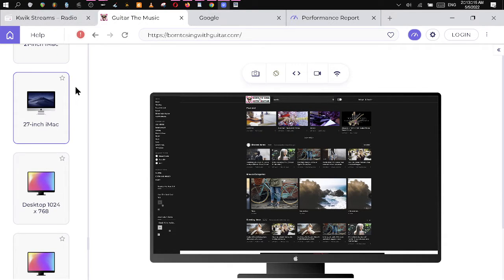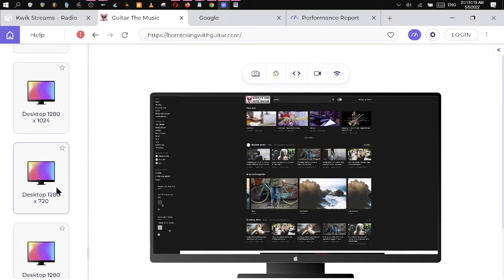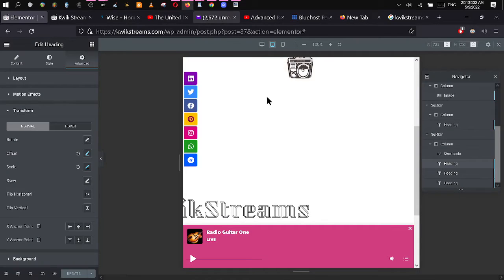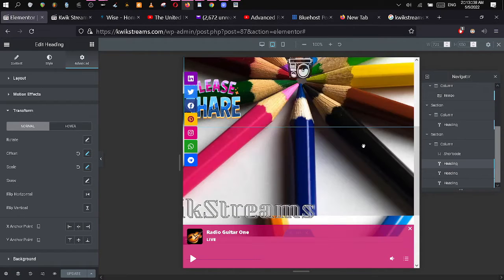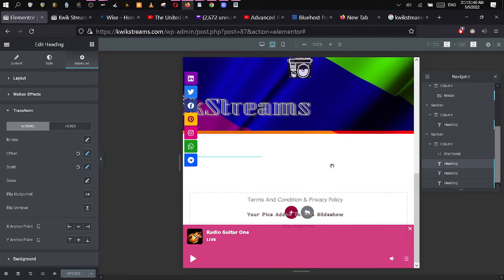All the older devices, everything is fine, but in the modern devices that are expensive and big, everything is all messed up. So if Elementor has a way of making me know this, then I could do something about it. But they make me feel everything is good in their, what's it called? Look at how this thing is. So I would have to do it like this before it's lined up properly. And look at this space here.